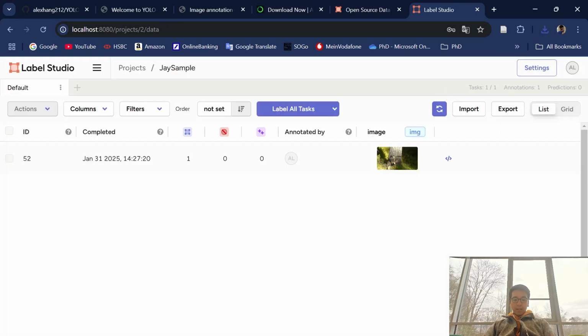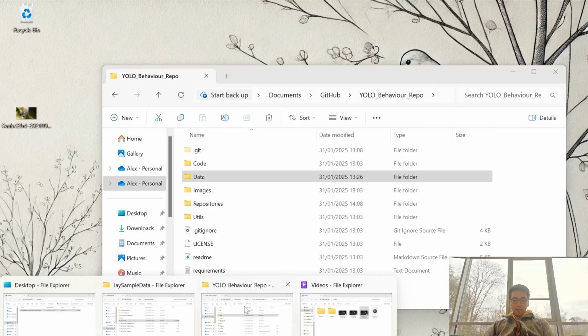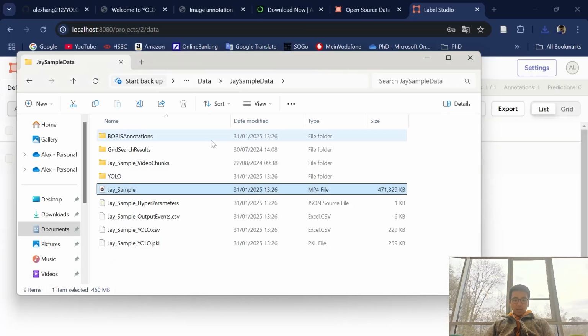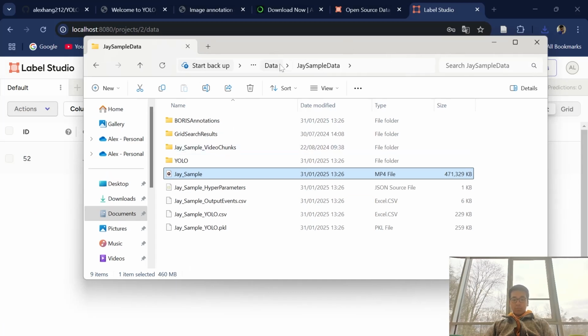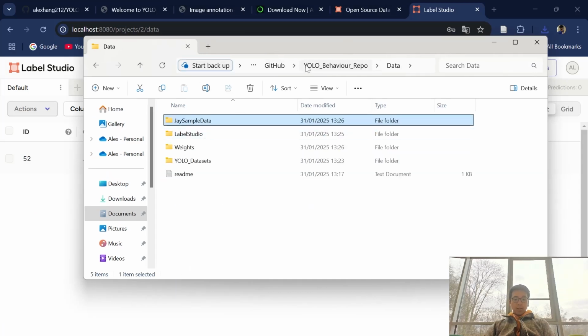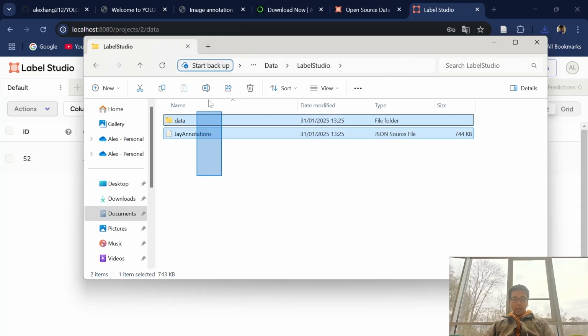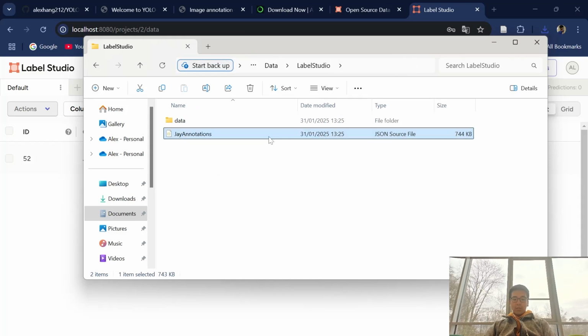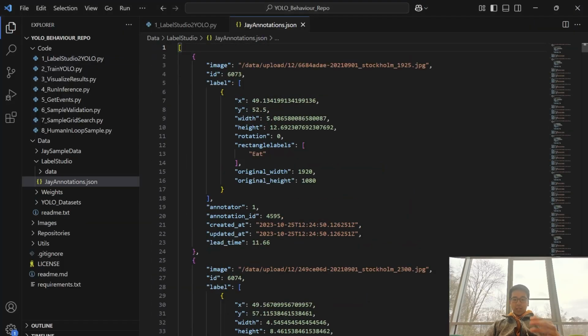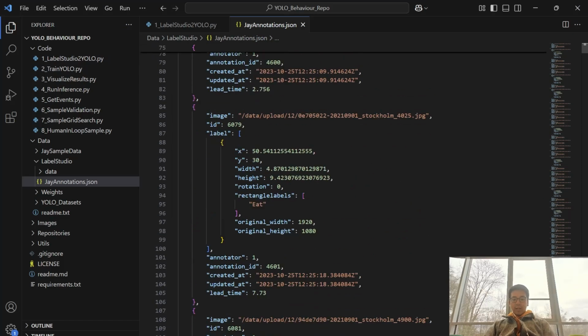So now it's downloaded, and I've also provided sample Label Studio data. In the sample dataset folder that you should have downloaded, under Label Studio, I have data and J annotations. This is the JSON of the JSON min format. So this is all the annotations saved.